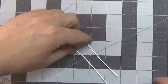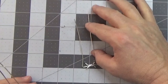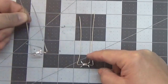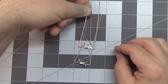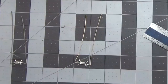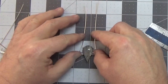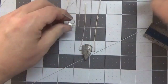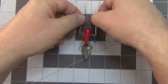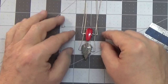All right? Okay, so one more thing before we move too much further. This is the bottom piece and this is the Rosarita. Notice if I shape this exactly like the first one, they're not going to fit within one another. So that's something we need to keep in mind, is where it's going to sit in here. So I want to put the stones in. Here is the bottom stone, and then here is my Rosarita, the top stone. That's going to go here. I want to see where I'm going to be putting these. So this is about where I want them.